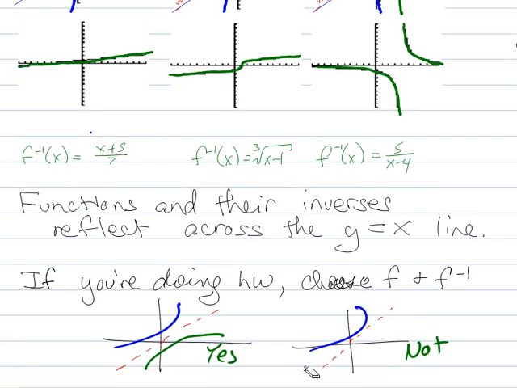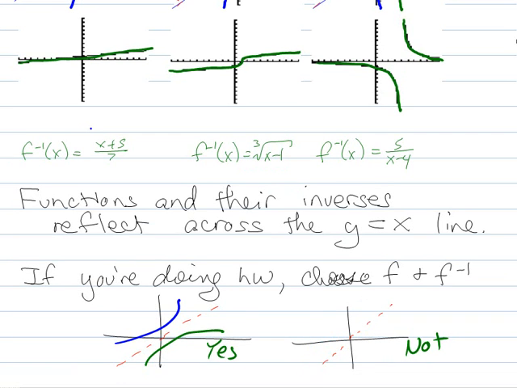So the only way for this graph over here to have an inverse, let me draw a little bit better, the only way for this graph to have an inverse is if it matches a mirror reflection on the other side. If it doesn't match a mirror reflection, like going like this, that's not a mirror reflection across the x-axis. It has to be a mirror reflection. So like that wouldn't work. It has to be reflected again across the mirror. So none of these options that I'm drawing in here are going to be considered inverse functions. Inverse functions have to reflect perfectly across the y equals x line for this to work.